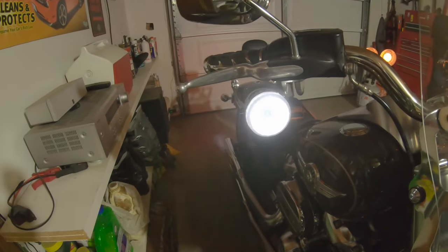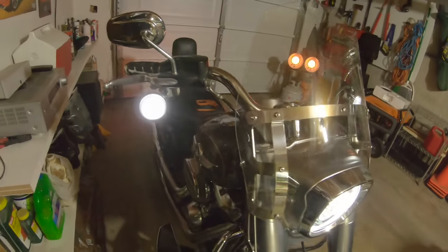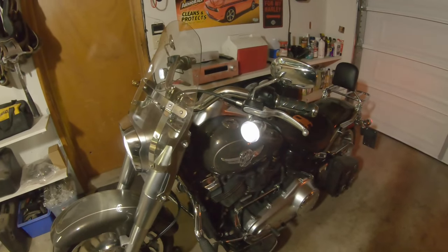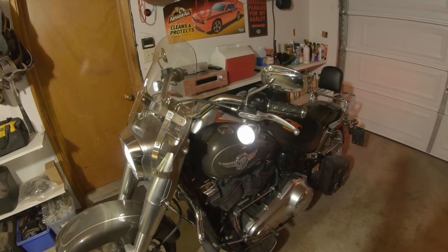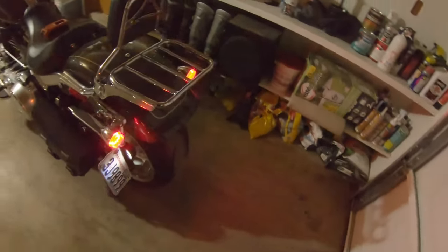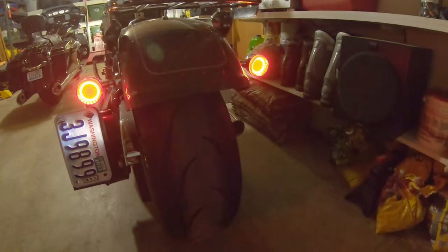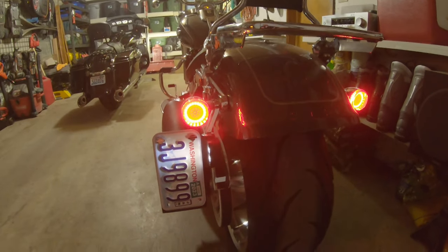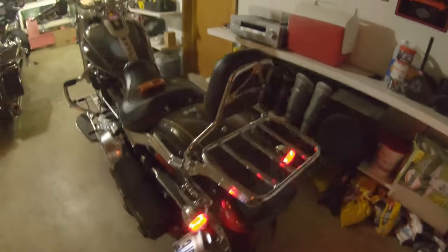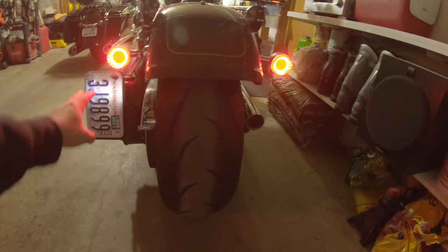They have halos — just a white ring on it, and the other halo flashes orange. Nothing fancy, they were cheap. I want to say those were a Christmas present off my Amazon wish list — maybe 20 to 25 bucks for all four, front and rear. Same thing: a halo single color. I ran smoke lenses front and rear, and I went ahead and turned the license plate — it just looks better.